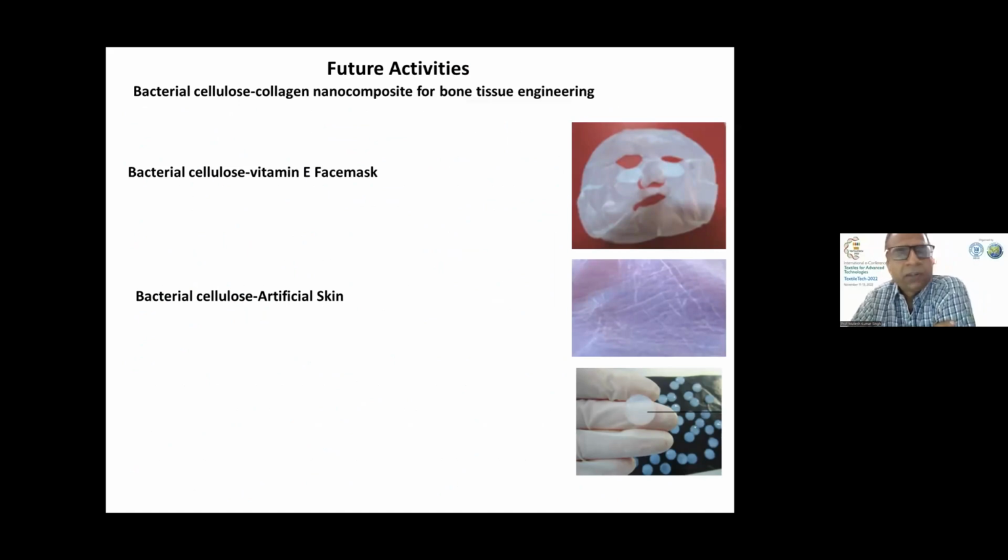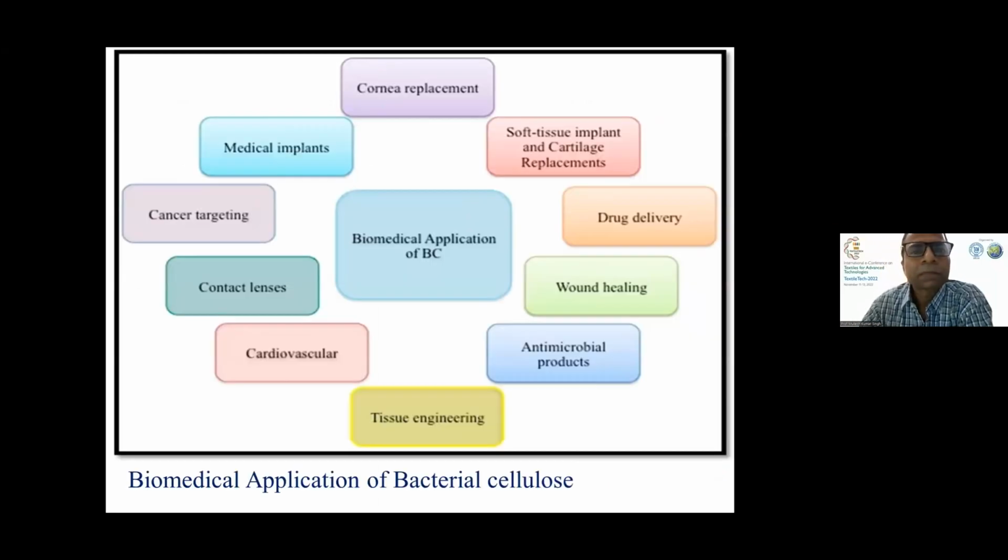These are our some future activities. This face mask has been prepared by our student, and this can be used to treat or for cosmetic applications of the human face by bacterial cellulose, which has been loaded by some essential oils and vitamin E. The bacterial cellulose, we are trying to incorporate collagen to make the bacterial cellulose collagen composite for some other medical applications. So these are some other possible applications of bacterial cellulose. Apart from these applications, some other applications are also possible because n number of applications for bacterial cellulose are available, and people are trying to achieve all these one by one or in one group to another group.